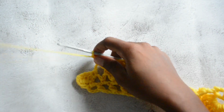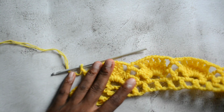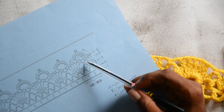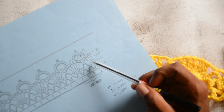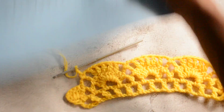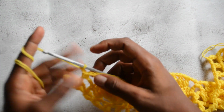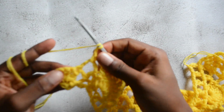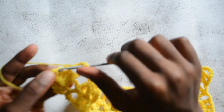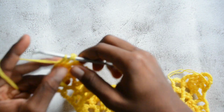I'm just approaching the end. There are 4 double crochets left, so I go back to the diagram to see how to end this row. So I finished with the chain 2, so I'm going to do double crochet, chain 1, double crochet, chain 1, double crochet in the 4 double crochets. We're doing 3 of those, not 5 anymore. So double crochet, chain 1, double crochet, chain 1, and then double crochet in the last stitch. That's the end of row 4. We're almost done at this point.